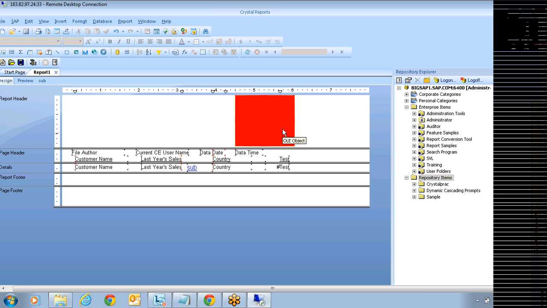Crystal Reports supports BMP, JPG, and some list of image formats, but it doesn't support GIF. GIF images are not supported in Crystal Reports. Now here, you can add the logos by selecting the image from your local machine, which means after publishing this, it still works, because as soon as you add an image from your local machine, it makes a copy of that and adds it on top of your report, so this image is now at report level.